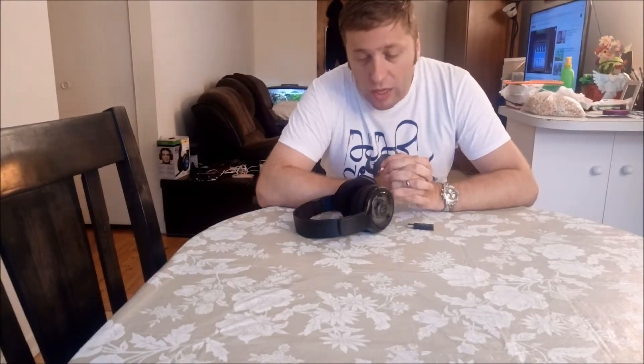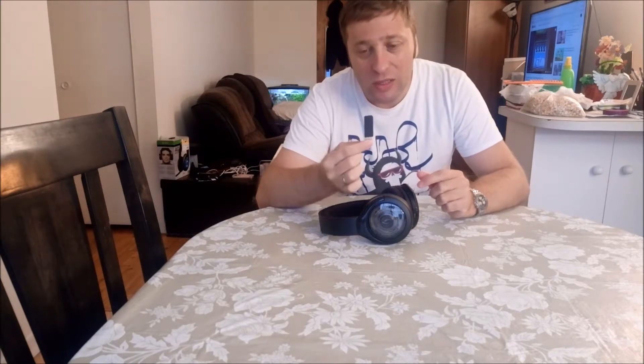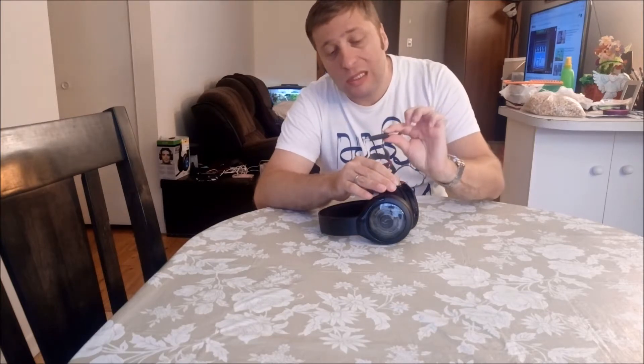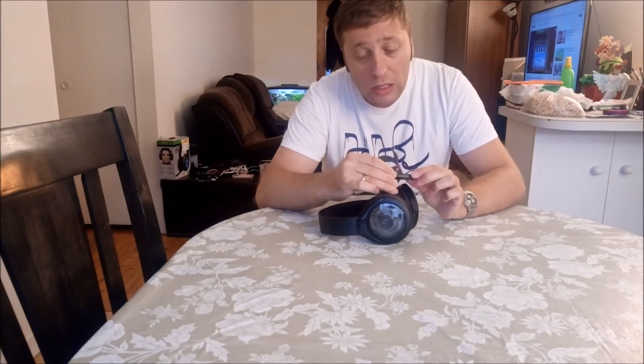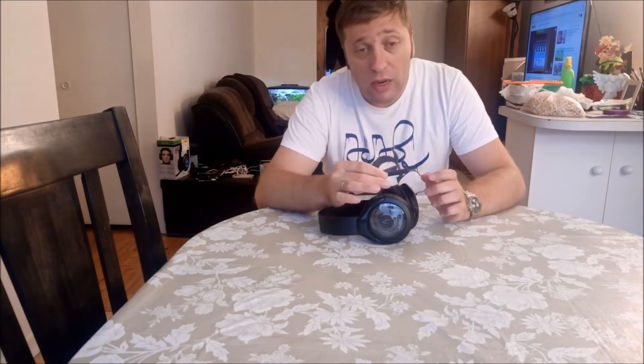Okay everyone, I have a good news/bad news situation about the headset. Good news is these things work really, really good. Bad news is they don't work with my phone. They only work with the dongle — they are wireless, but not general Bluetooth wireless. They will not work with any phone; you have to plug in this stick for it to work. So I ended up with new wireless headsets for my computer, and they sound really good — I like them.